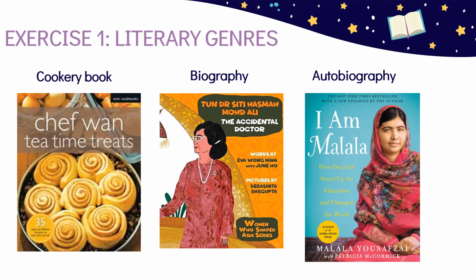For example, this is Malala. Okay, look at the title, I Am Malala. This is a book about Malala, written by, dekat bawah ni, Malala Yousafzai, also written by her. Okay, for example, if your name is Alia, let's say, so you write a book about yourself, and the author, penulisnya, is also Alia, yourself. So we call it autobiography.